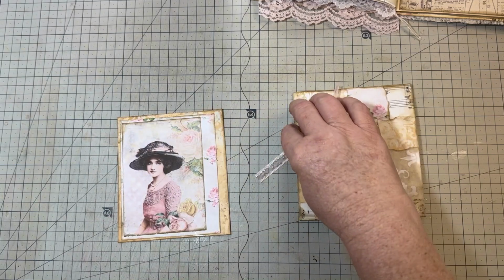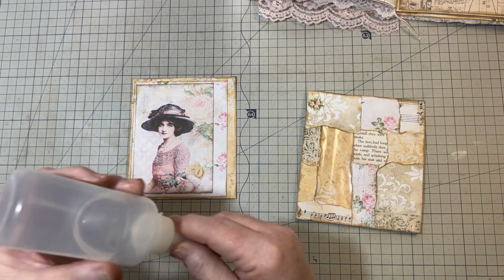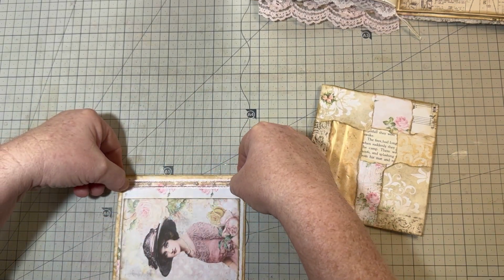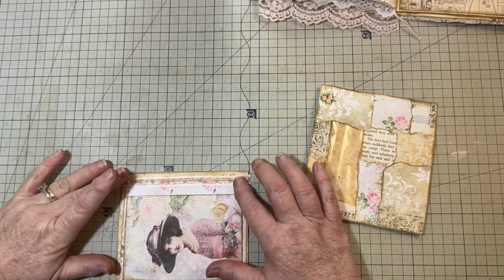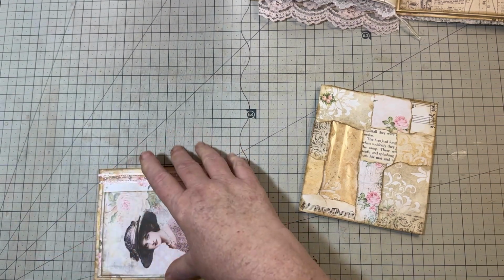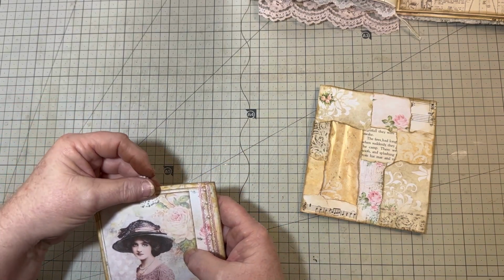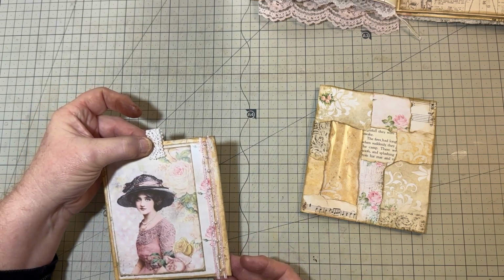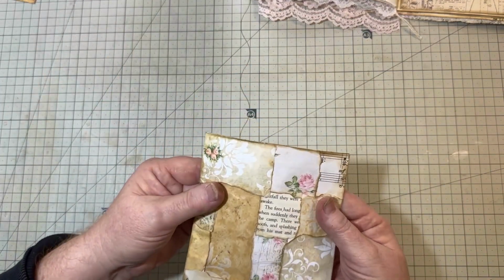There it is, and I'll glue this little piece on. Make sure you can see what I'm doing. And put it over where those 2 panels join. When the glue dries, I'll just trim off the edges, and that's our little journal card finished. And then I can just attach this. I'll do that later because I'm not quite sure whether I'm just going to staple it or glue it. I can do that later, so I'll put that aside for now until the glue dries.